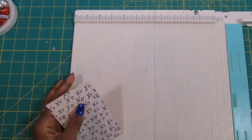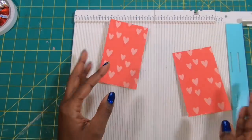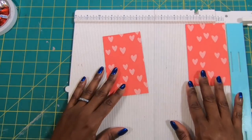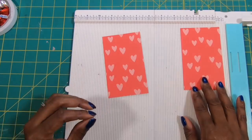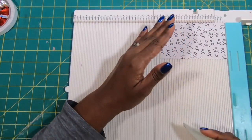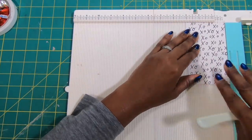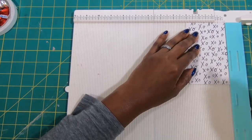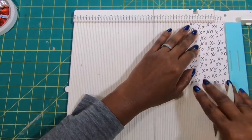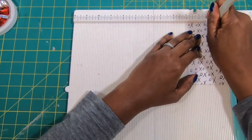So let's get started. This is going to be very quick and easy, like I said, and I am going to bring in 2 pieces because we're going to just go ahead and make 2 quickies because it's so easy to make. These pieces measure 3 by 5, and that's why I said this is perfect for using up your small scraps. Or if you wanted to cut down from a 6x6 paper pad, you're able to get 2 of these from that. So I'll take this and on the 5-inch side, score straight down the middle at 2.5. Then I'm going to turn it, and I'm not going to score from end to end. What I'm going to do is just go in halfway at 2.5 and just make a mark. So I'll have a mark point. Then I'll flip it at the other end, go in at 2.5 and just make a mark point.